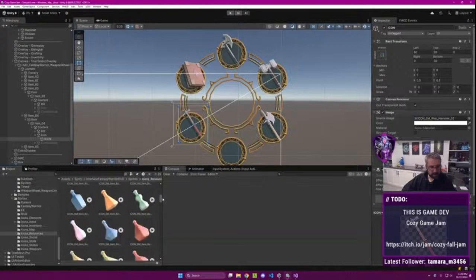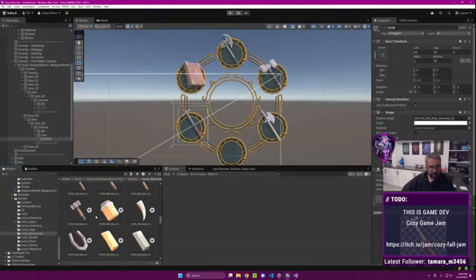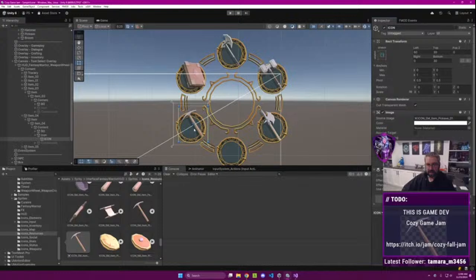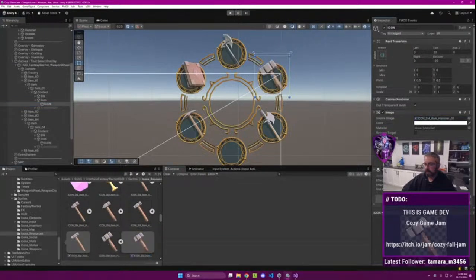Resources. So tools. Ah, those are hammers. Do we have a pickaxe? Beautiful. Okay, we can use this. Pickaxe. And for the hammer, we can actually use the hammer one up here. Choose this one. Actually, let's use this one. This one looks more like what we have.